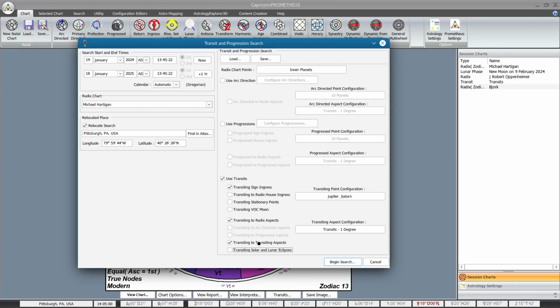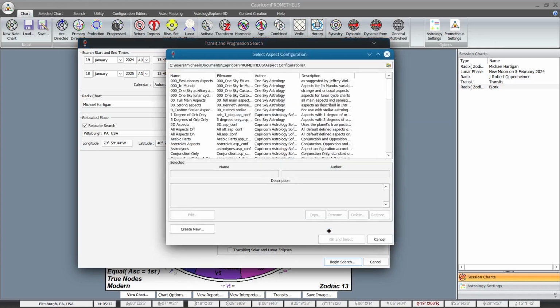The only thing we haven't looked at is, like I said, all these buttons are rabbit holes. This transits aspect is another rabbit hole, and it's the last one. We're almost there. But when we open transit configurations, aspect configurations, what we mostly use is 1 degree of orb only.